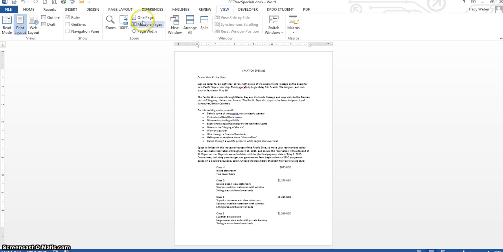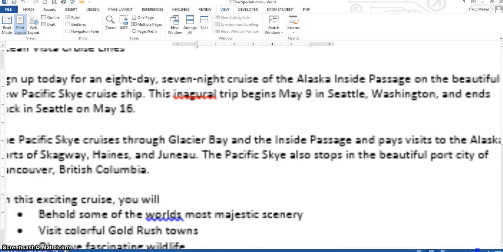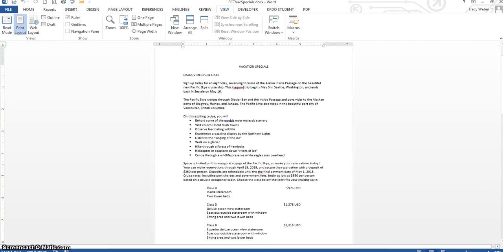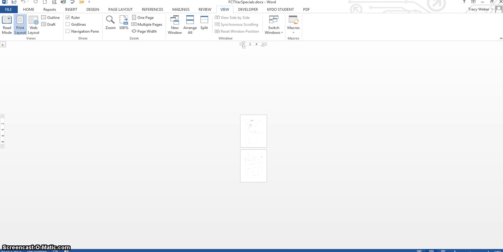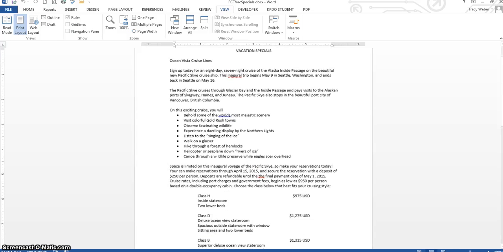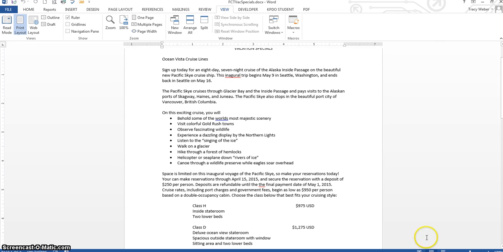If you have several windows open at once, you can arrange them so that you can see everything in every window, in a smaller version of it, of course. But I like to use down here when I'm using the zoom, I come down to the lower right corner and I use the slide bar down here. That lets you zoom in and out very quickly and easily, and it does not require you to click on a ribbon or anything like that.